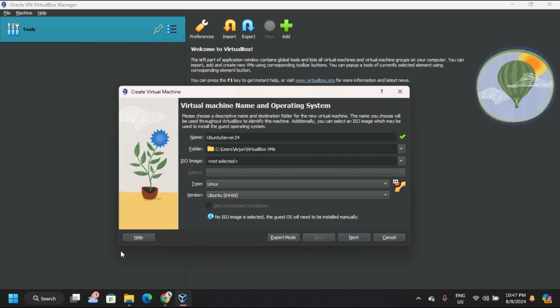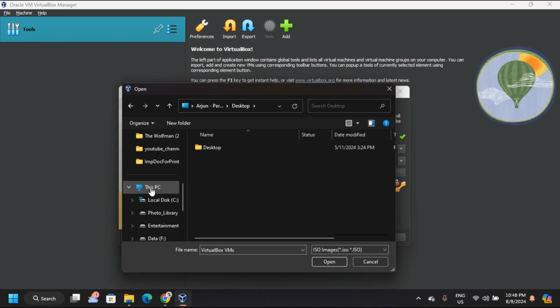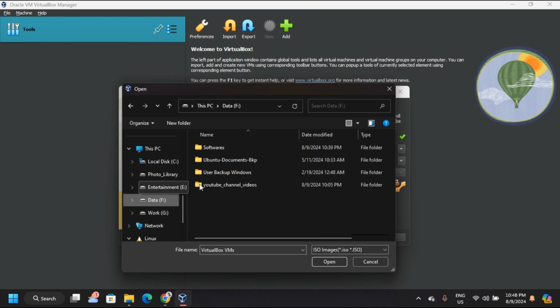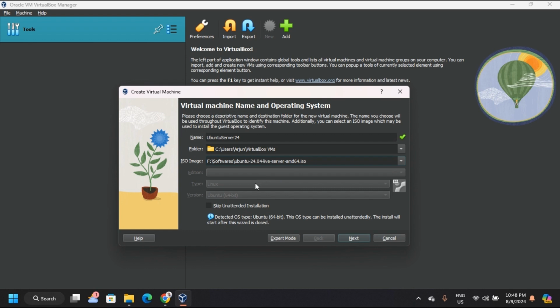Let me select the ISO image file. This is the server which I downloaded. You can see here that the type is automatically selected: Linux, Ubuntu 64-bit.